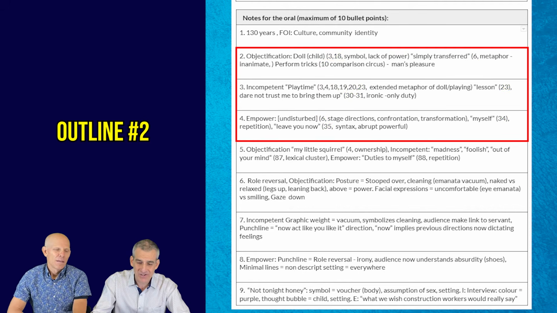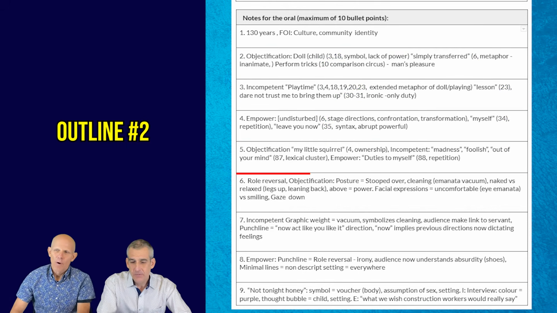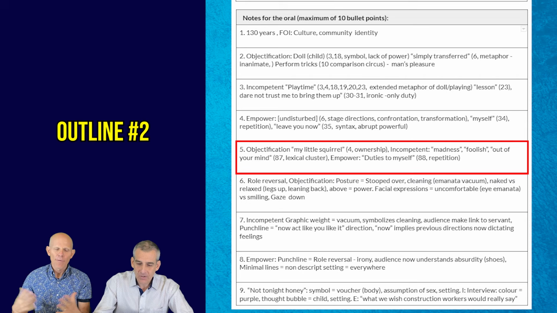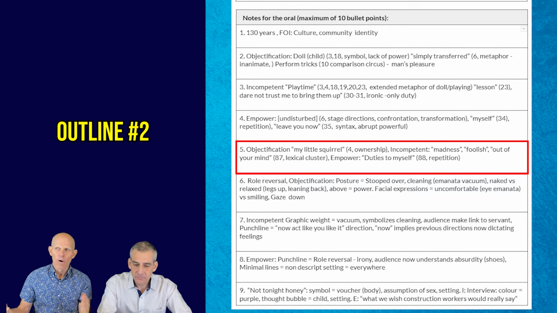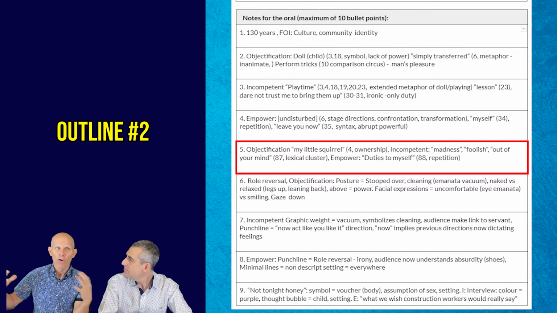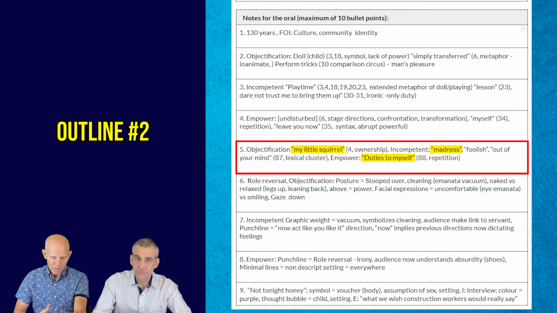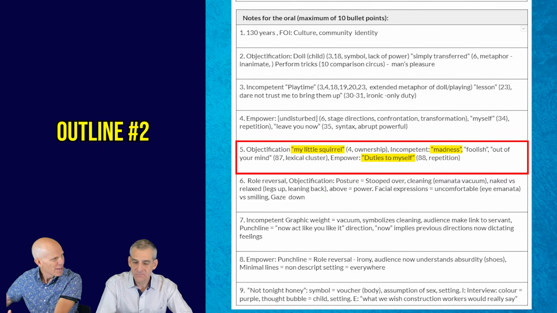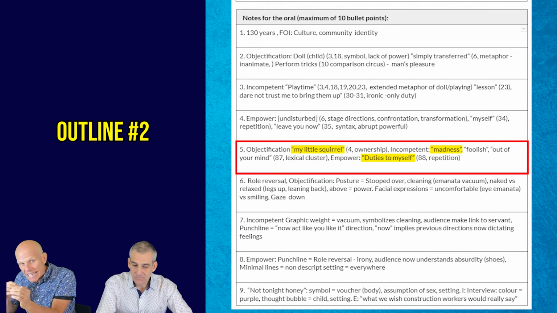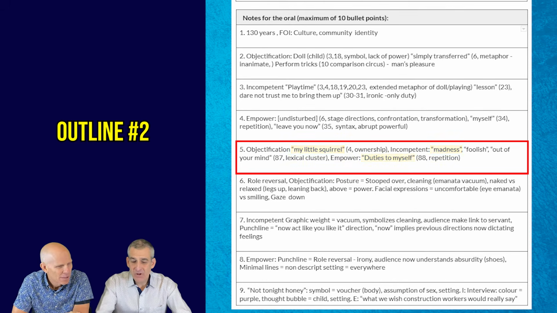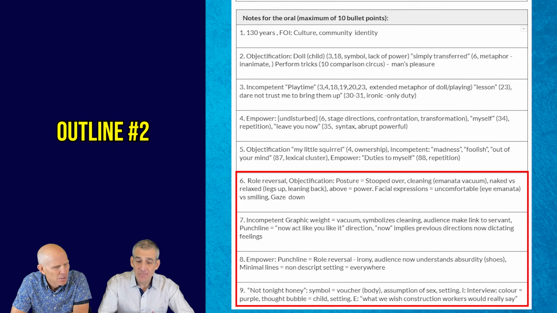Let's keep looking down. What else do you notice? Well, we want to also remember that when we talk about the work as a whole, we don't have the work as a whole in front of us. So we want to put things in our outline from the work as a whole that we can remember, and that's what the student's done as well. So I think that's smart because the extract's in front of you. You don't have to necessarily quote that, but you might want to have a short little detail from the work as a whole that you want to remind yourself. So we have that.